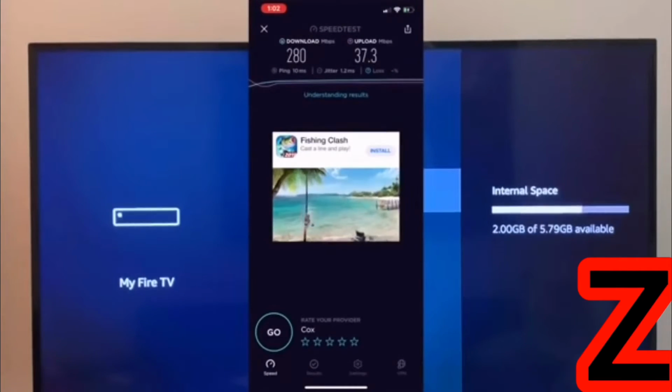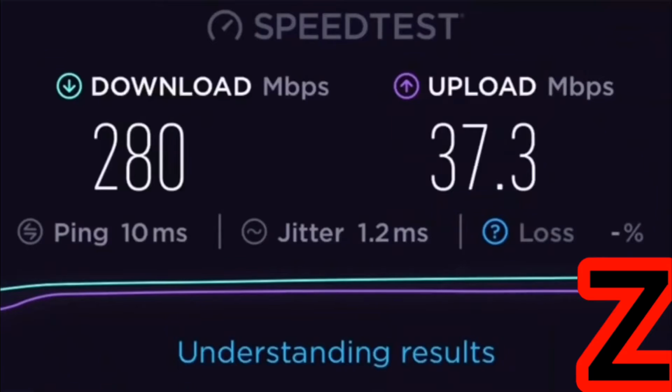Maybe get an internet boost, or maybe you can contact your internet provider and ask about a faster internet. This is if you're going to be streaming TV or movies or games frequently. You may want to consider a faster internet. All right, and number 3.